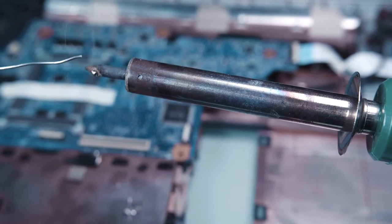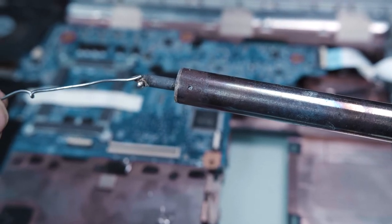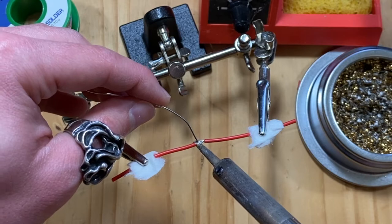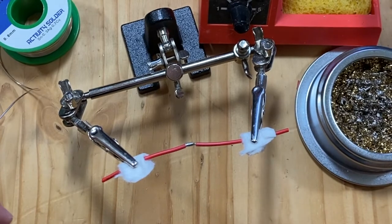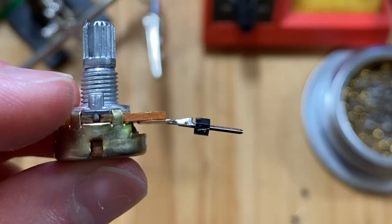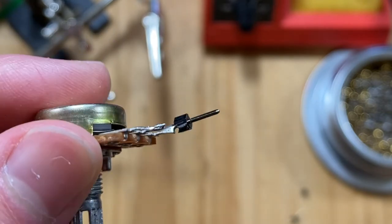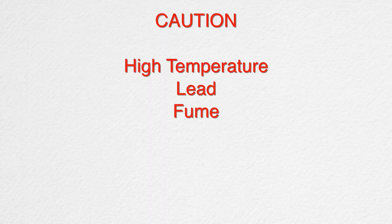Now let's learn how to solder. What even is soldering? Solder is a metal alloy that can be melted to bond electronic components together. We can use solder to bond wires together, and because solder is a metal alloy, it is conductive, so it allows electricity to pass through. This plug header pin is commonly soldered on to sensors or microcontrollers so that they can be attached to a breadboard. In this video, we'll solder on this plug header pin so that we can connect wires to it. Three main things you should be careful about are the high temperature, lead, and the fume. High temperature is self-explanatory — just be careful.